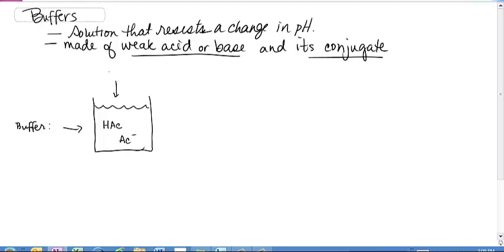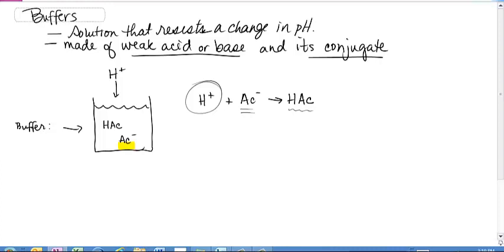If I were to add an acid, something that contributes H+ ions, the acid that I add is going to react with the basic part of the buffer. That's an acid-base reaction, and it's going to form acetic acid. Now, acetic acid, of course, undergoes an equilibrium, but it mostly sticks together. So this is sort of acting like a sponge to get rid of the extra H+ that would have changed the pH.